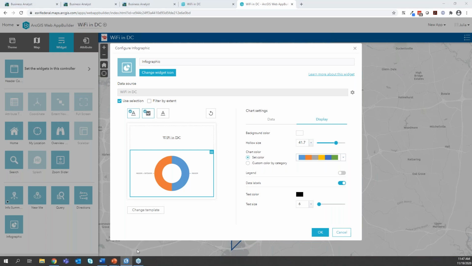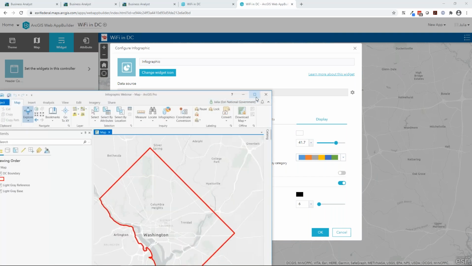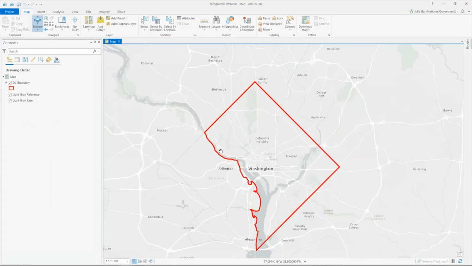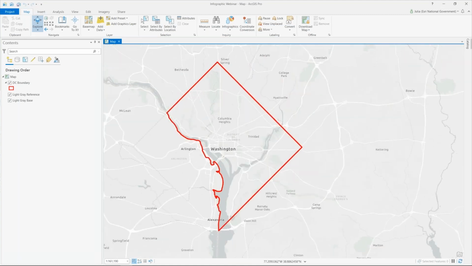And lastly, I wanted to talk a bit about infographics within ArcGIS Pro. I'm sure many of you work with ArcGIS Pro as a desktop application, and a lot of people don't know that infographics are available there as well. Right here at the top, we have this infographic tool. It's taking advantage of Esri data and geo-enrichment services and a lot of the same tools within Business Analyst, but here in ArcGIS Pro. I have a boundary of Washington, D.C.